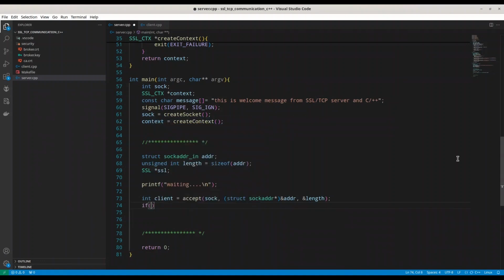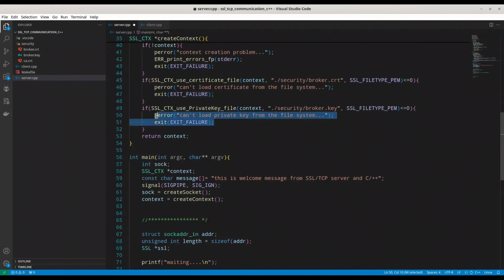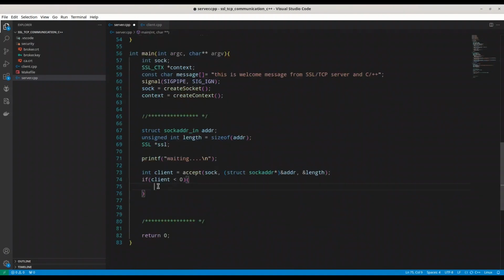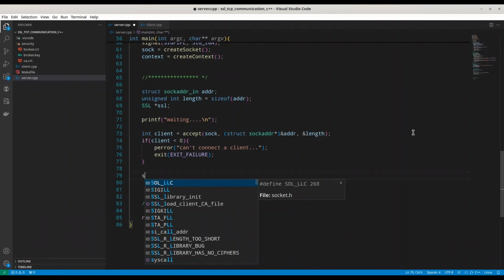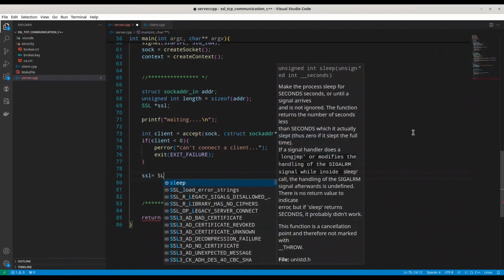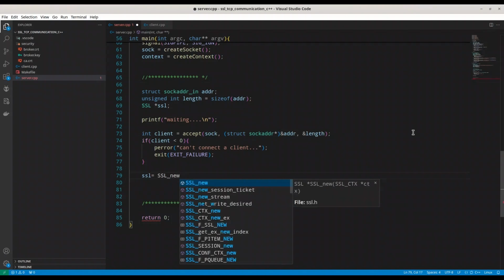So if client less than 0, we know that we have an error, and I'm going to copy these two lines, okay, like this. Can't connect a client.